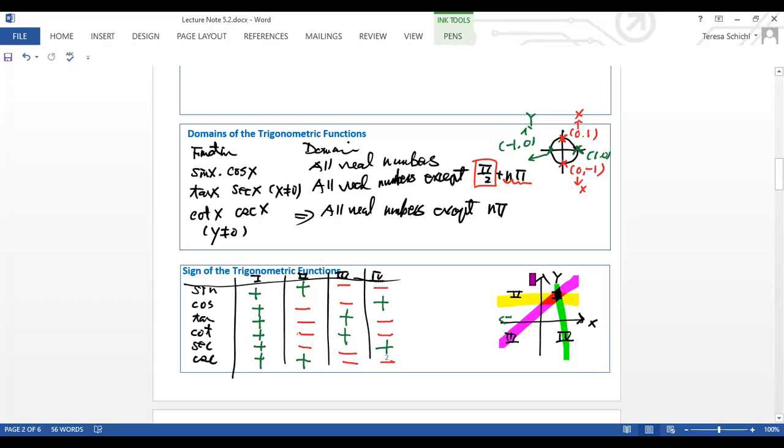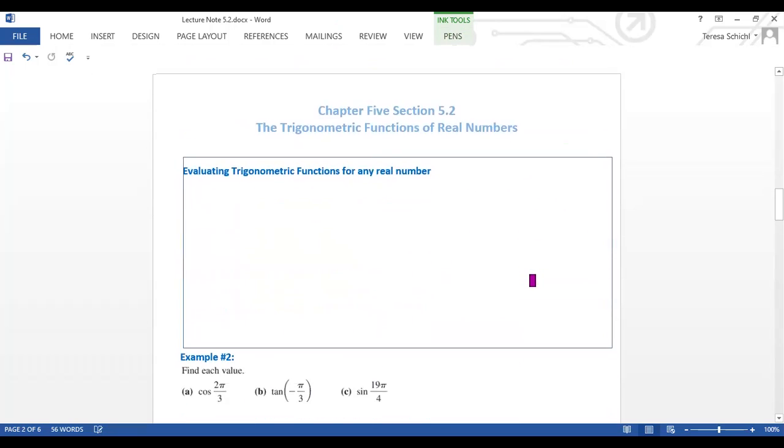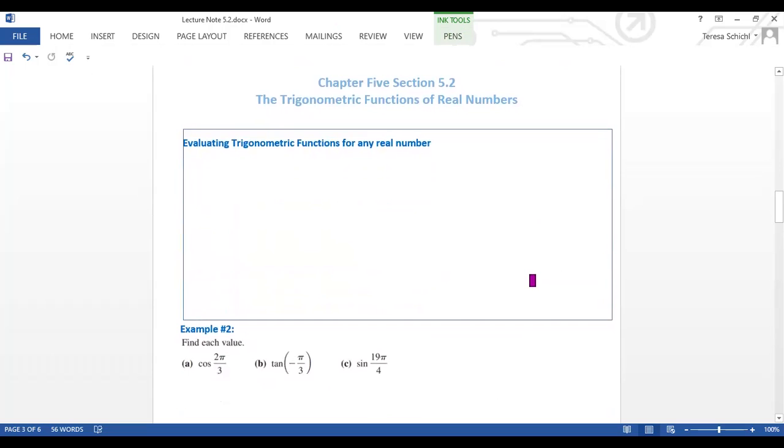These ones here, I don't want you to remember, you just need to understand the reasoning, and then you will know that. Now let's take a look here. How do I find the trig functions here? You say, hey, you told me you only need to remember the first quadrant special values. So how do you find it? I'm going to use example 2 to demonstrate.